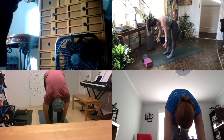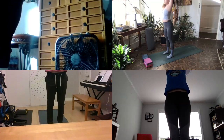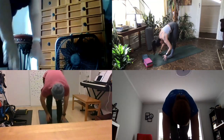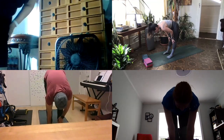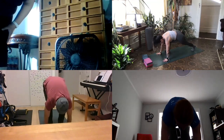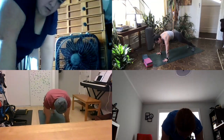Once more, inhale, arms extend all the way up towards the ceiling, press through both feet. And then exhale, fold forward, hinge at your hips. Nice halfway lift, long spine. This time, hands flat, step back, high plank. Once more, big inhale breath, press the ground away from you.